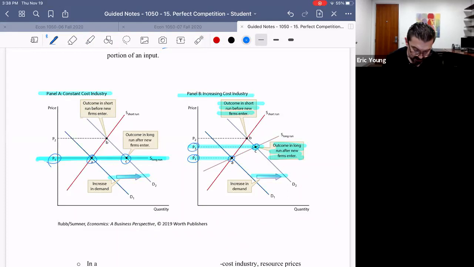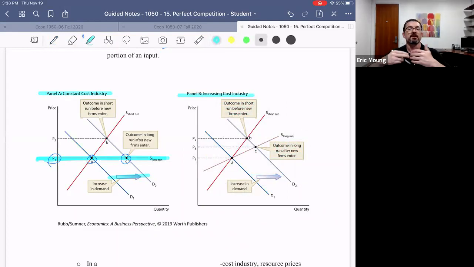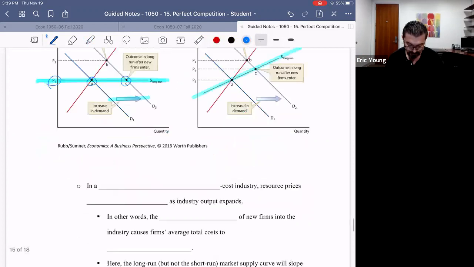In other words, my friends, what this is telling you, let me erase this and clean it for you, is that the chain of events that went from stability to demand goes up to short run profits to more entry to the industry expands, this is going to raise the overall cost of production, and the ATC curves will rise, and as a result, the long run supply curve will slope upward. Okay, this is really the case in most industries.